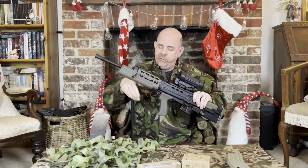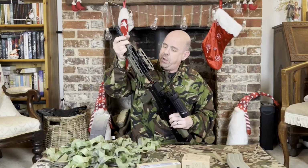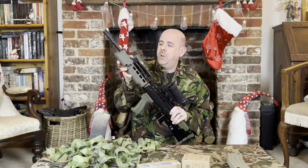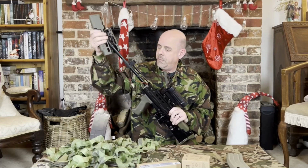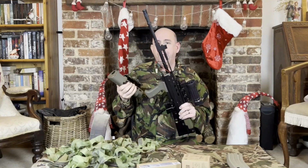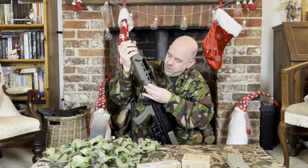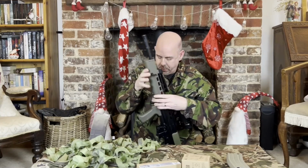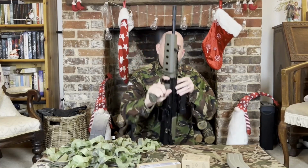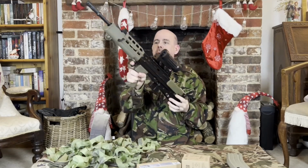The battery is housed inside the grip, which you press on this one. With the ICS, if you press this button here, you can then remove this, and that gives you access to your battery space, which is small to me. And it's just back on again. Just want to make sure I don't pinch any of the wires. Nice. And it just clips back down again.